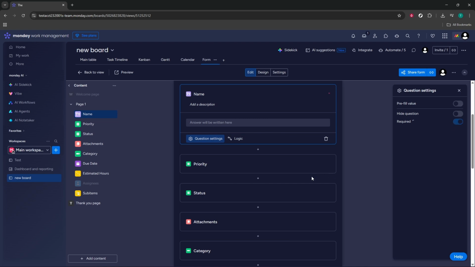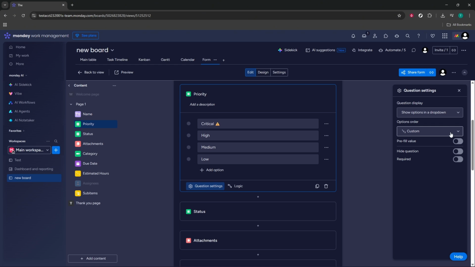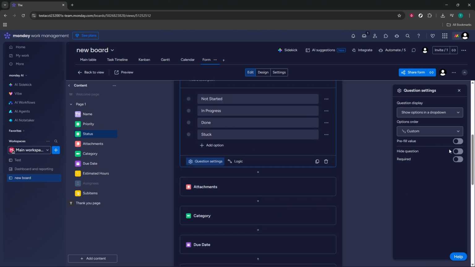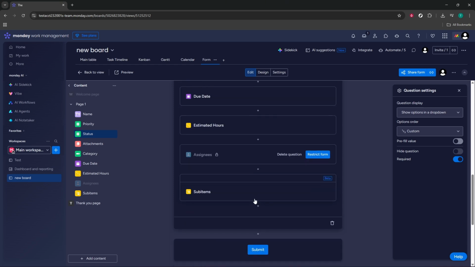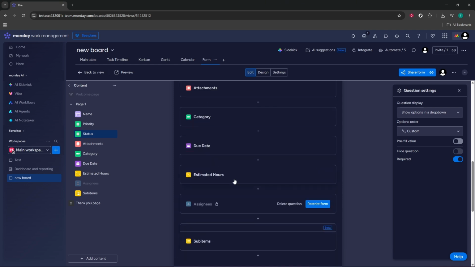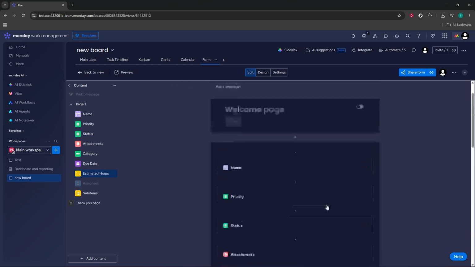Before sharing, adjust your form settings. Decide who can submit, anyone with the link or only people within your account, depending on your privacy needs. Choose how and when notifications should go out so the right teammates are alerted when a new submission arrives. You can also set a confirmation message to reassure submitters their entry was received or redirect them to a helpful page after submission. These options help control access, streamline follow-up, and ensure nothing slips through the cracks.